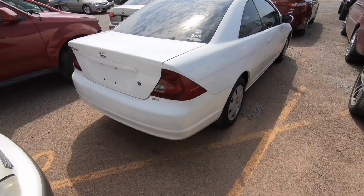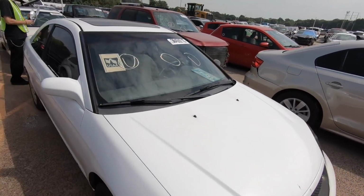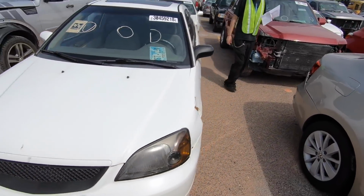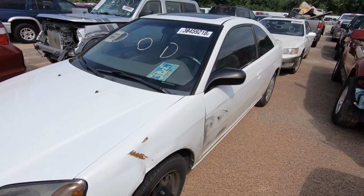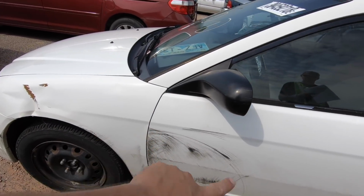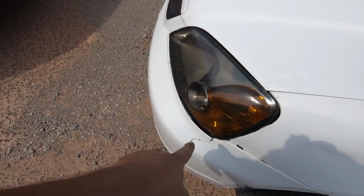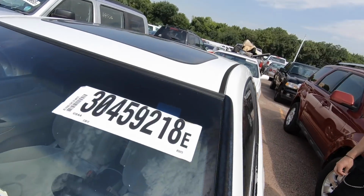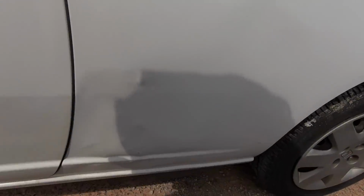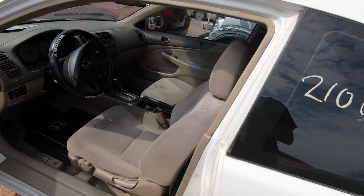All right, last but not least, at least of the cars I'm interested in, is this Honda Civic. I know it doesn't look like much, but Civics are hot little cars, whether I like them or not. Got a little bit of damage down here. It looks like maybe a semi-truck or a pickup truck tire ran into it here. Got a bend in the fender here, and we got a crack in the bumper right here. This is USAA insurance. Sorry, it's loud out here, guys. We got some damage down here that somebody tried to fix. They didn't do a very good job. 210,000 miles.